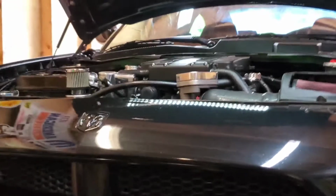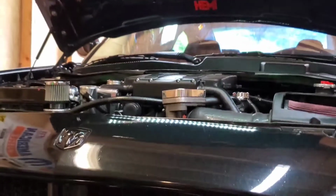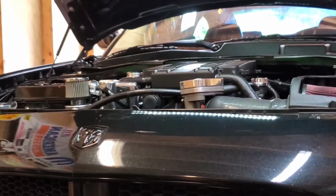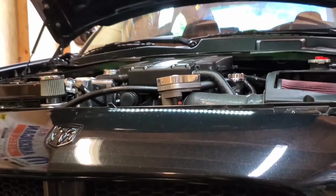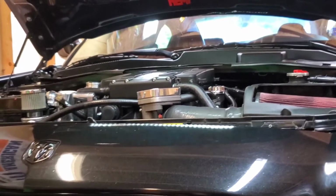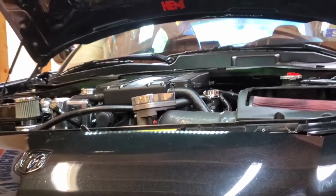Yeah, to get it running 9s, the car's still at full weight. If I started taking seats and stuff out of it, the way it is, I think I could pick up another tenth or so, leaving it on 93, taking the driver's seat out, the rear back seat, maybe taking the door panels off and the trunk mat, just little stuff. Not going too extreme. I could probably get it to 10.6, 10.5 in cool weather. I say it would do that.